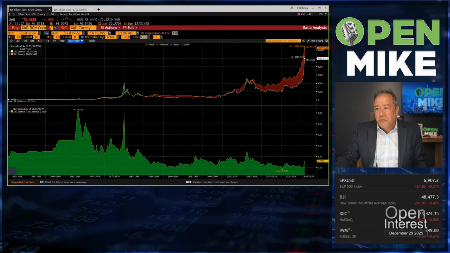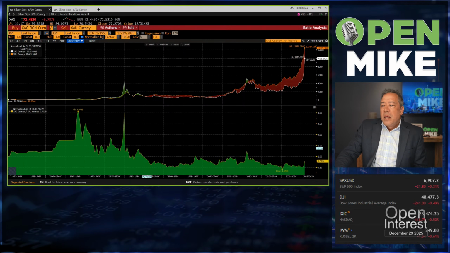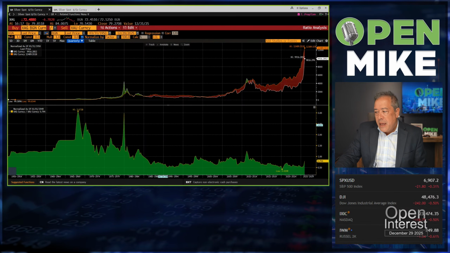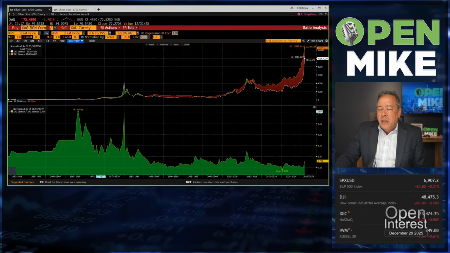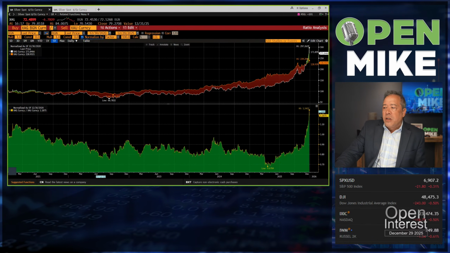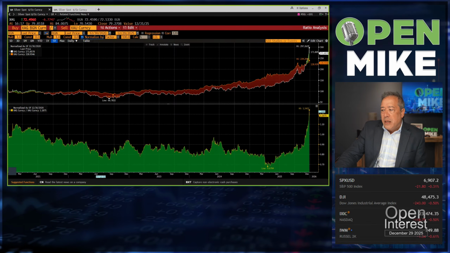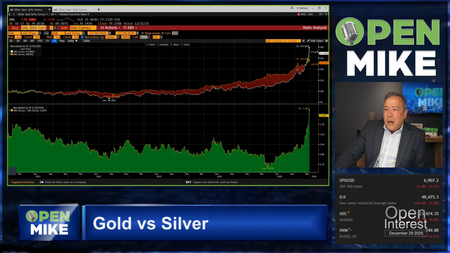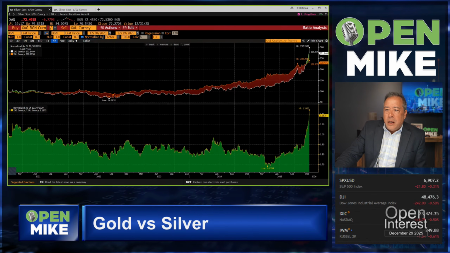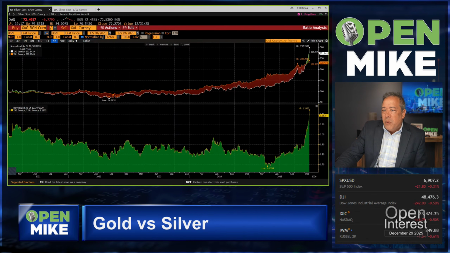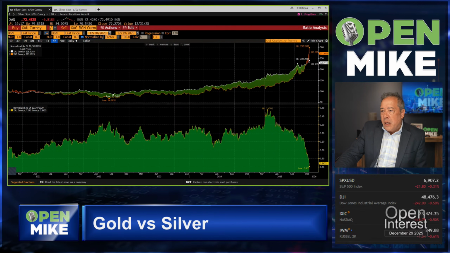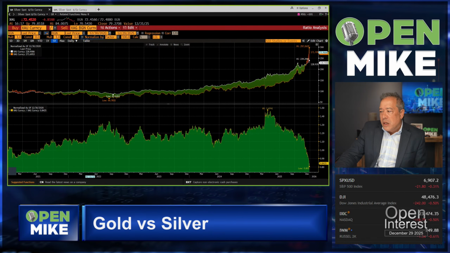But this first chart here is a ratio chart of gold versus silver. And if we look at this more recently, this was actually an observation that was first brought to my attention by Carter Worth late last week. In this particular case, I've got silver divided by gold, but why don't we look at it a different way? I'll just go the other direction, and we'll look at gold divided by silver. That probably makes a little bit more sense.